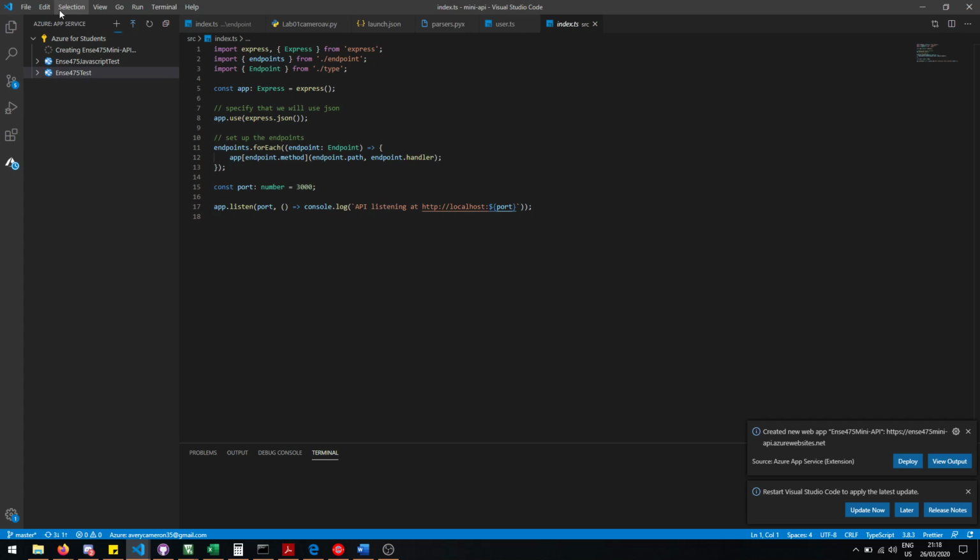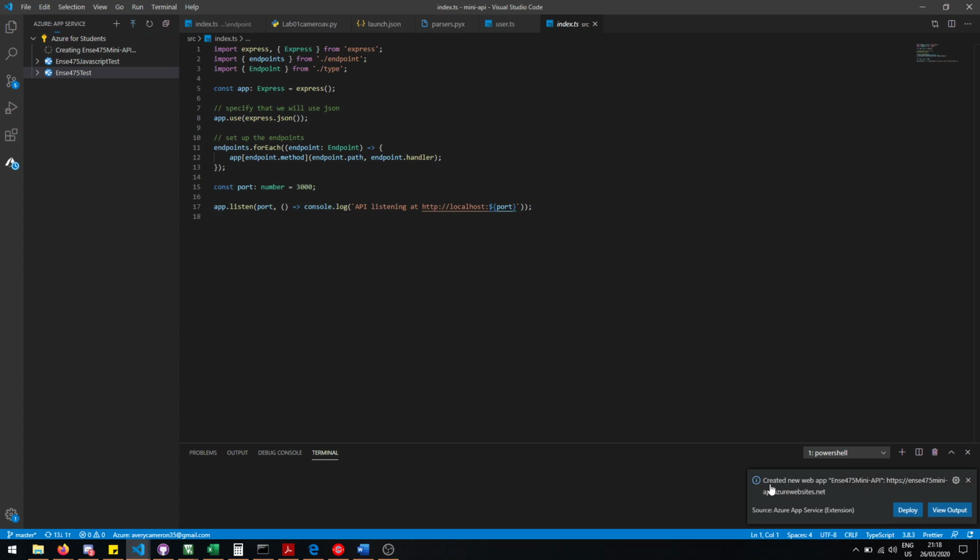And just in the bottom left here, we noticed it created a new app, ENSE 475 mini API at azure mini API.net. And we can hit deploy on that.